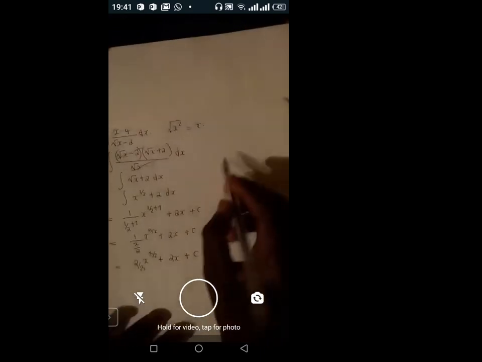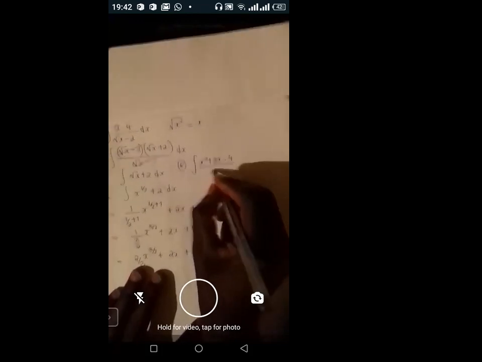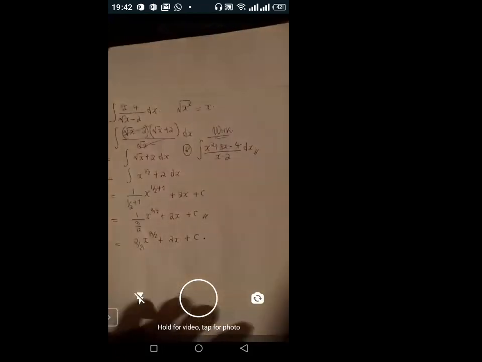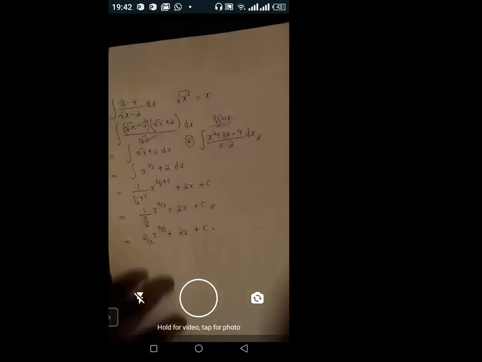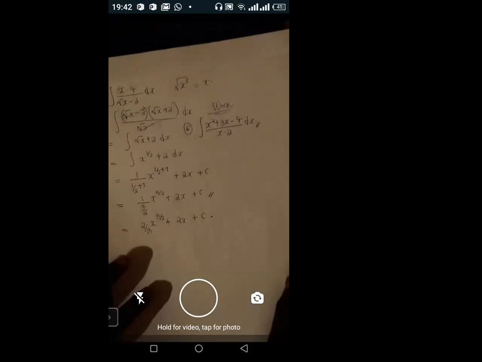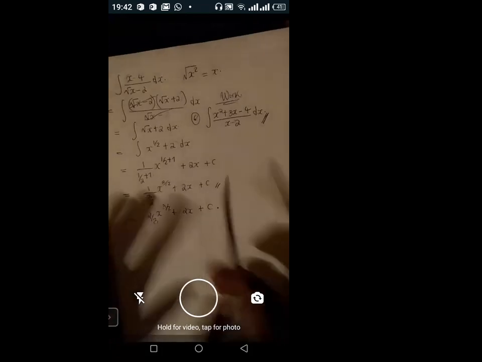Okay, so we can try this one, which will be example 6. We can try the integral of x squared plus 3x minus 4 over x minus 2 dx. You can try this one as our work. Try it on your own. Try by all means not to look at the procedures in the PDF that I sent to you, but just use what we've done here and see what you'll get.